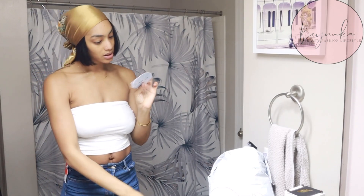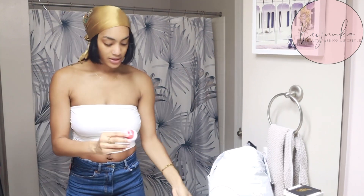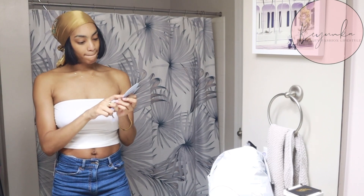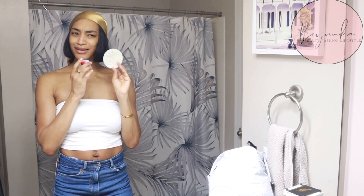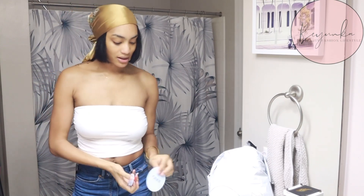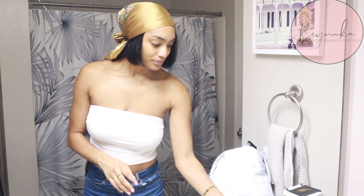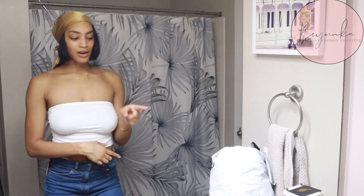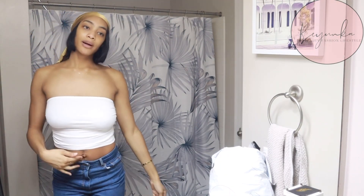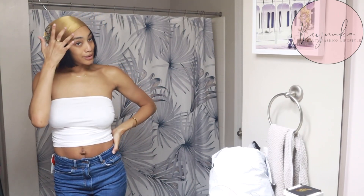They also come with stickers and this little package — oh wait, it's a tape measure! To add my sizes to the app. I have to measure myself to add it to the site to help find what they have in my size in stock. That's a really nice touch — I really like that, I'm gonna do that.